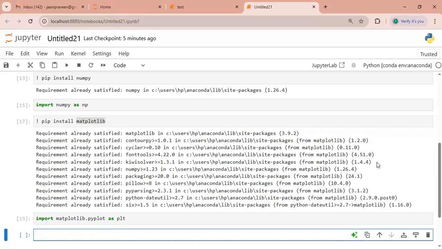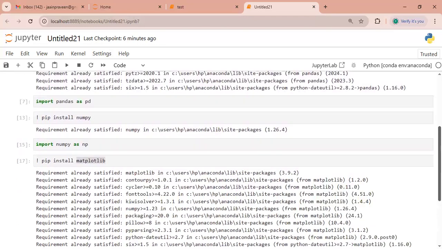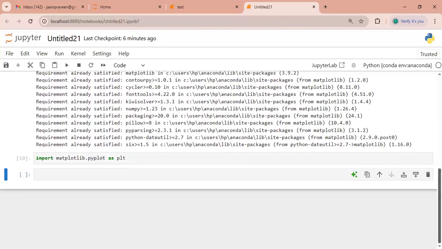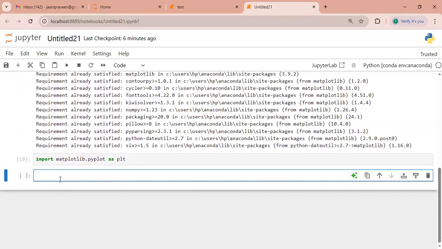Next, I have installed NumPy, pandas, and matplotlib. Now I will install and import Seaborn. So first I will install the library.